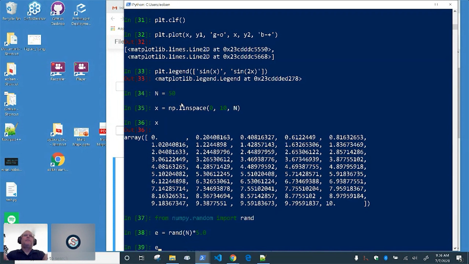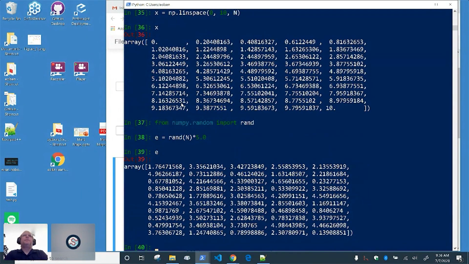You're likely to get something different in terms of those precise values on your machine, but essentially rand gives us numbers between 0 and 1, and we're just rescaling them from 0 to 5 so that we have 50 points with those random numbers in them.